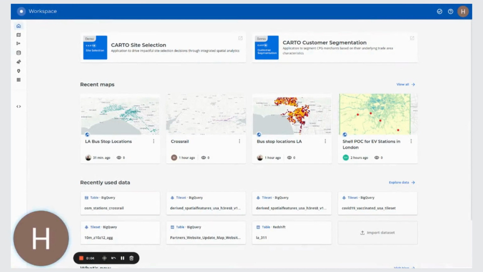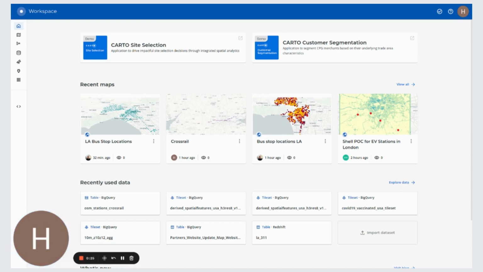This video is genuinely the first time that I'm trying out CARTO Workflows, so I'm hoping you can see how easy it is. Today we're going to be using CARTO Workflows to do a really simple bit of spatial analysis. We're going to be looking at Crossrail, which is a new train line in the UK, and specifically at Crossrail stations, seeing if we can extract census areas which are within a certain distance of Crossrail stations, which is really, really useful for doing all sorts of analysis with census demographic data.